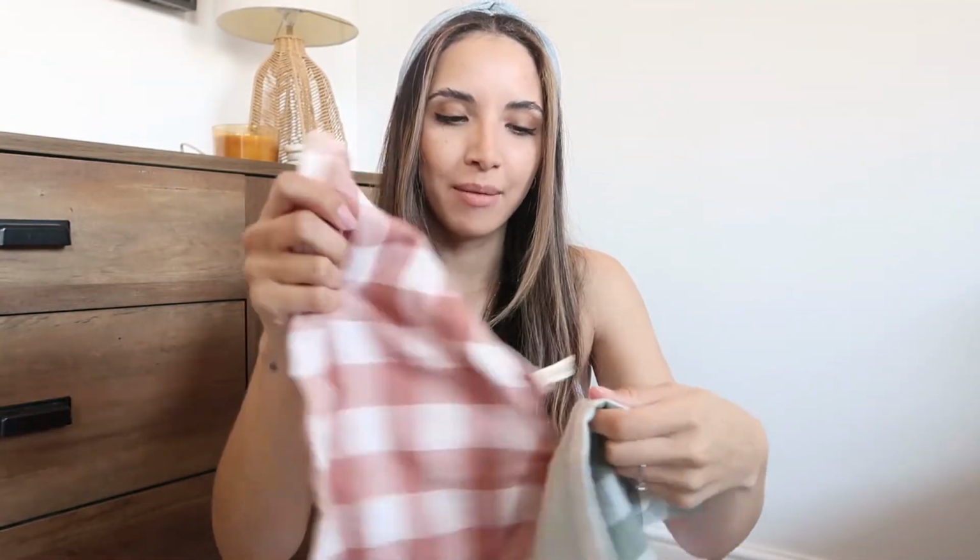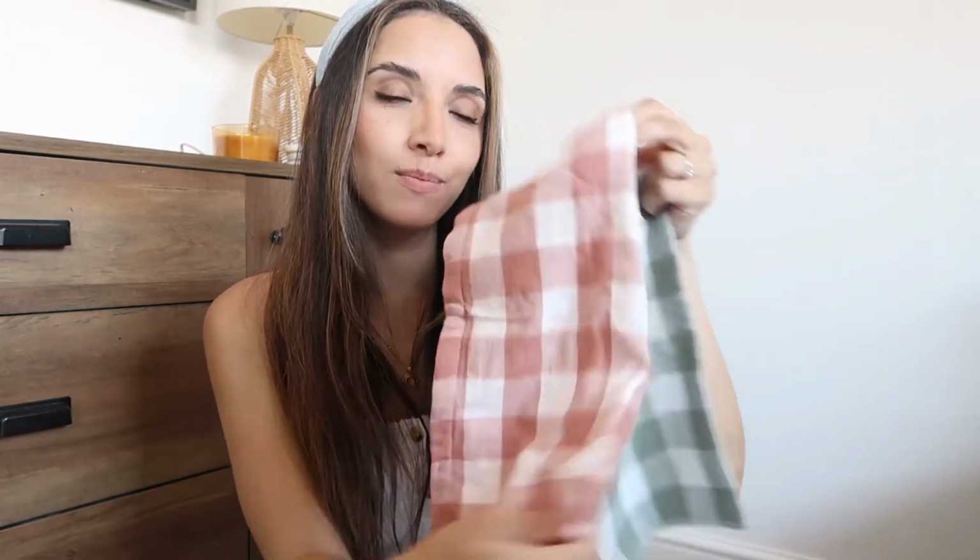I love them. And with that, I also bought these. So they came in a pack of maybe 8, and we've got green, and then pink, and then also navy blue. But I like to use the pink ones as a contrast to the navy. They're just really lovely, aren't they? I can't remember the price of them, but I will definitely link them down below for you because they're really lovely.